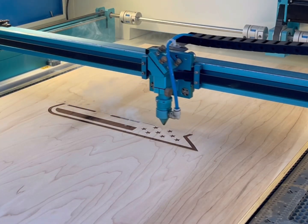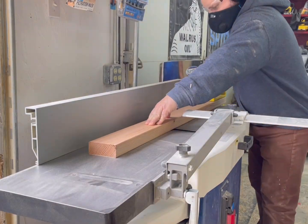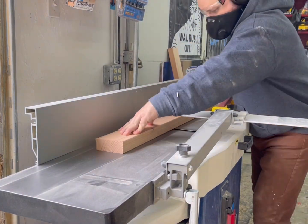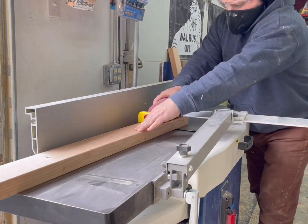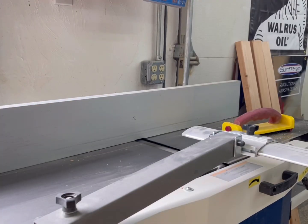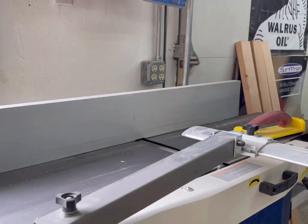OCD alert, back over at the Thunder laser to make sure it's burning properly. I then took all 8 pieces over to the jointer so I could flatten a face and square an edge. As I said earlier, I really wanted to build a good quality set of cornhole boards, and this step is going to help me get a good square flat frame for the top to lay on.